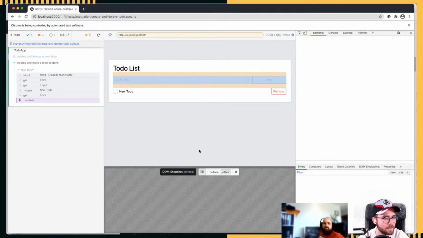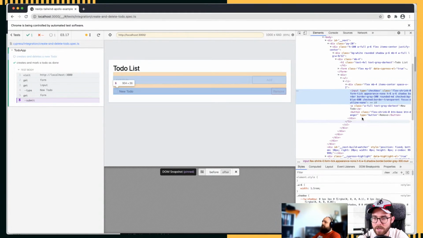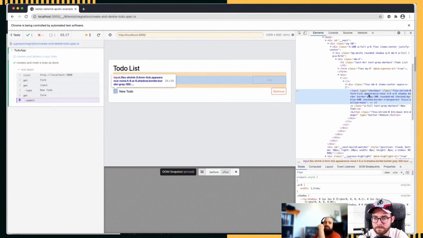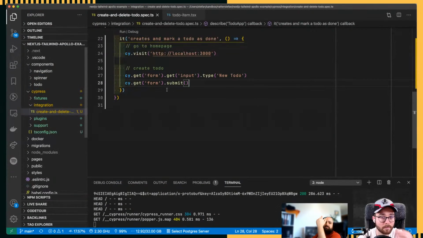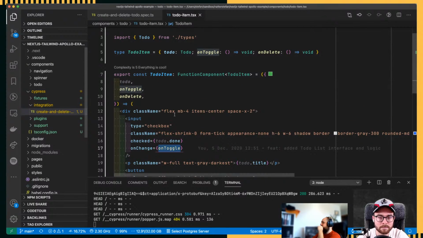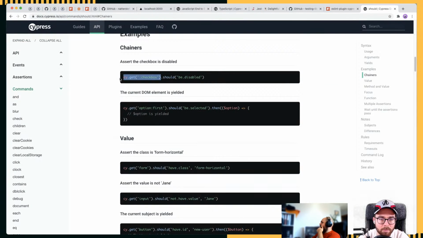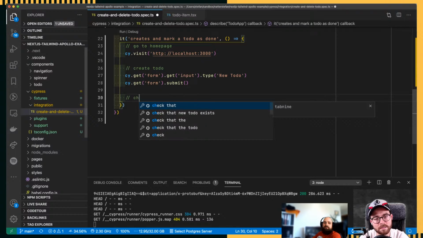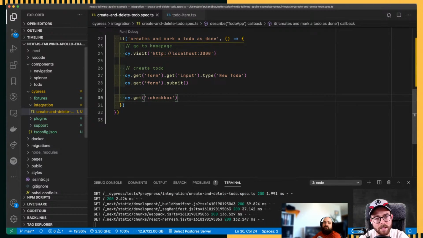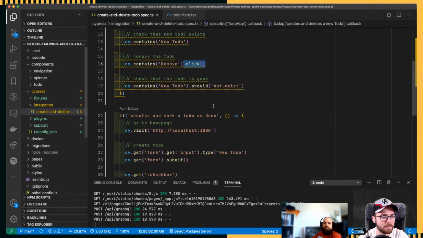Let's see. I don't think we have a special class on the checkbox. But we do add a key, right, to the list element, because that's something you should do in React. So maybe we can just get the list item first with the key. But I don't know if we can. Let's see. There's the component that renders it. Basically, we just get the checkbox. Let's see if this works. You can just get checkbox. Yeah, but if you have more than one to-do, that's not specific. For now it works. Okay, I mean, we would need to add certain tests for having multiple checkboxes.